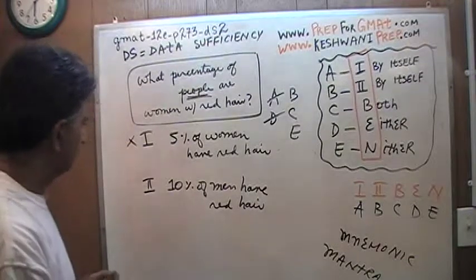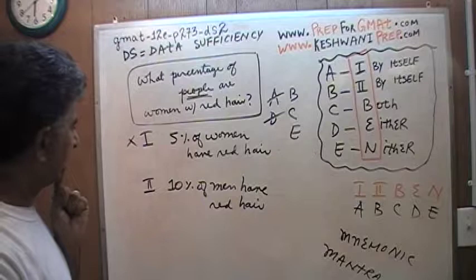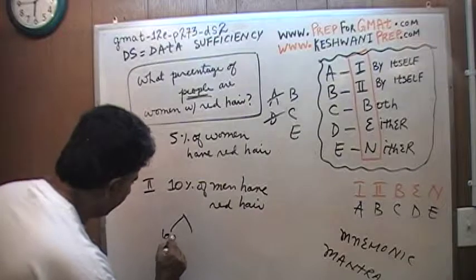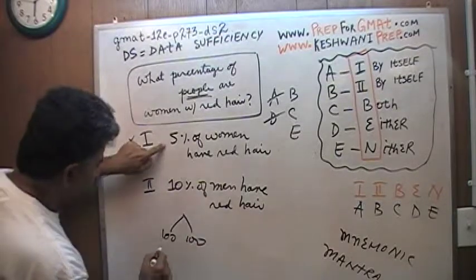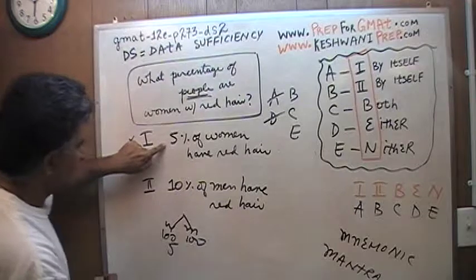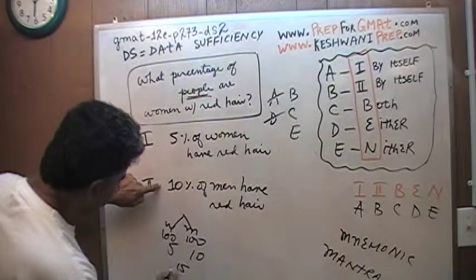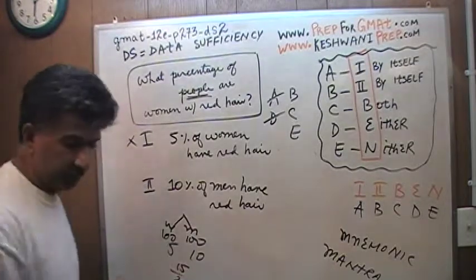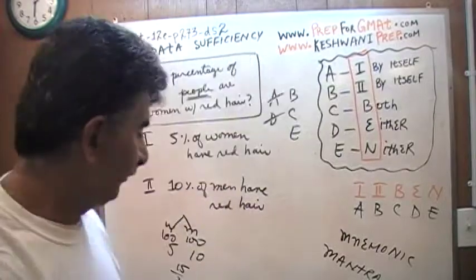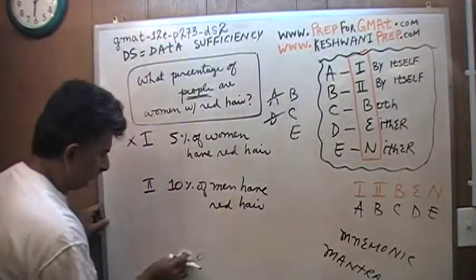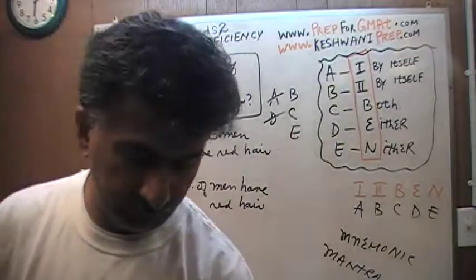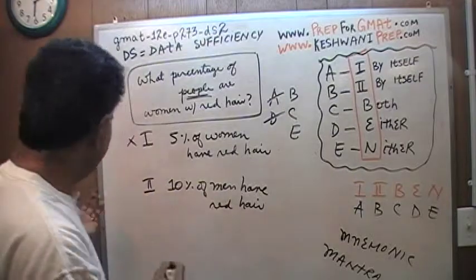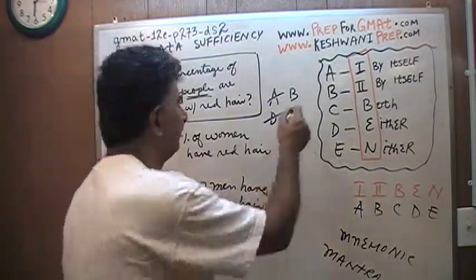So anyway, I'm trying to figure out, even if we were to assume that, would that help? Yeah, even if we were to assume that, it wouldn't help. Because if we were to assume that there are 100 and 100, this is women, this is men, the first statement tells me 5 of them have red hair, so it's 15 out of 200. Yes, if we were to assume that, then we can figure it out, but we can't assume that. We cannot assume that the composition of male and female is equal. So maybe there are 900 men and 100 women. Or maybe there are 900 female and 100 men. Who knows? We do not know. So the second statement by itself is not enough, which tells me that the answer is not B.